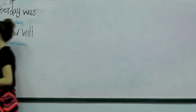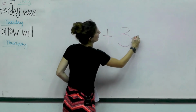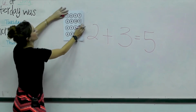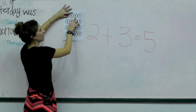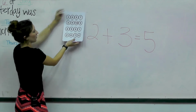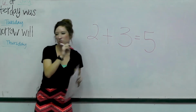So what we'll do is solve an equation on the board, like the one we just did. 2 plus 3. What is 2 plus 3? 5. That's right, it's 5. So I look at my board. Where is 5? Do you see a 5? Yeah, here's a 5, right? So I'm going to color it in, okay? We're gonna play like that. What you want is 4 in a row, right? So you want these all to be colored. That's how you win. Let me demo really quick.